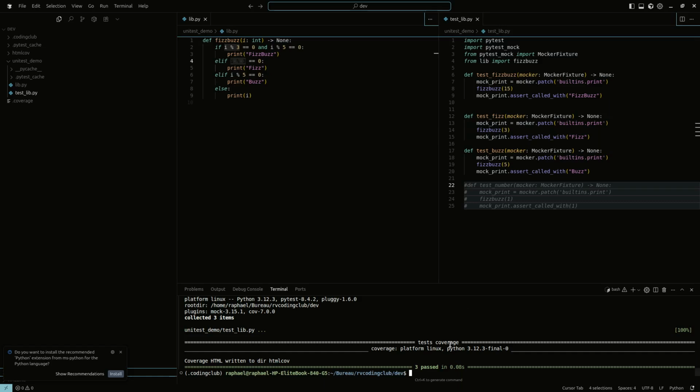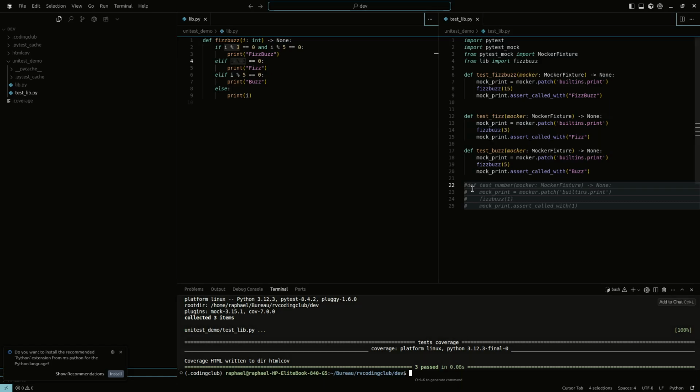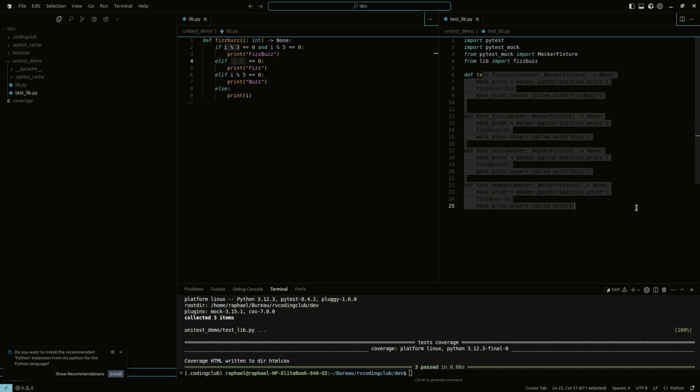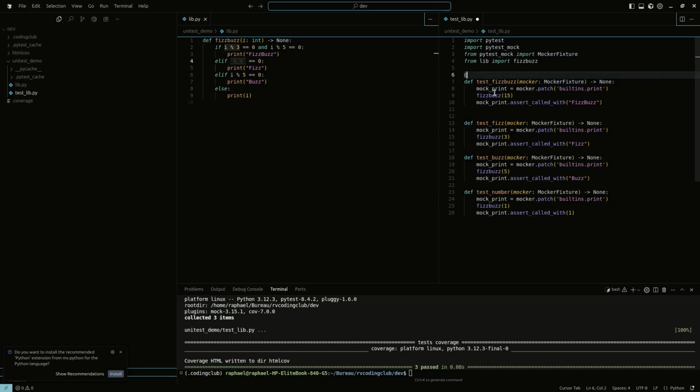All right. One last thing, we can also use what's called test parameterization, because here you see we have written a lot of redundant logic. You can improve that using pytest.mark.parametrize.